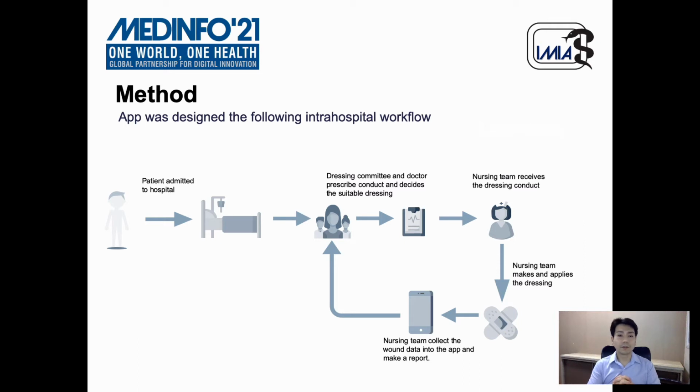After the decision, the type of dressing and medications are prescribed. The prescription is forwarded to the nursing team to proceed with the treatment. And here, the nursing team collects the information and writes reports of the patient's treatment in the medical records. The doctor and the dressing committee follow the reports to check the progress of the treatment.